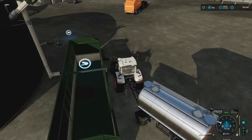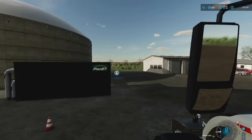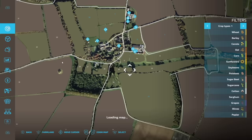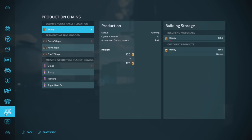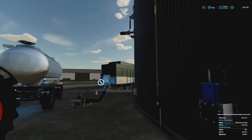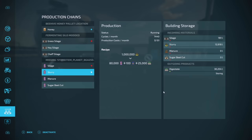Not getting a dump. Maybe here. This is probably it. Yeah, I should probably use the BGA more. I think we started like a massive bit in the American map, and that did not work very well, huh? All right, we'll poke back in here, take a look, and slurry, we want to activate that as well. So silage is down to 781. I don't think there's enough in there for it to actually do another cycle, so that's kind of funny. You can see at the bottom right-hand corner, numbers are still trying to go up, trying to go down. Digest state number is moving very, very good.